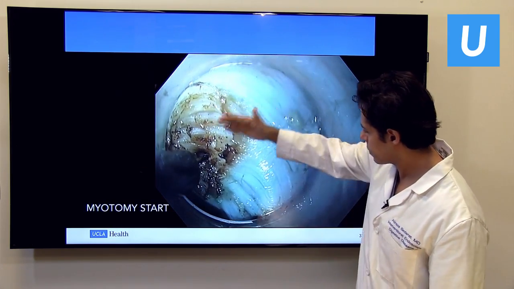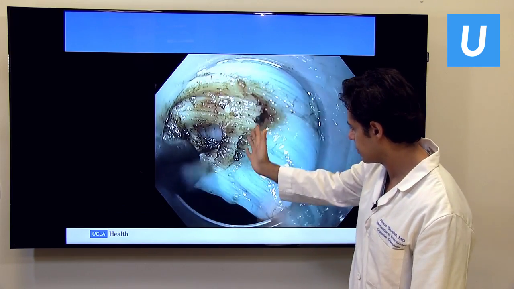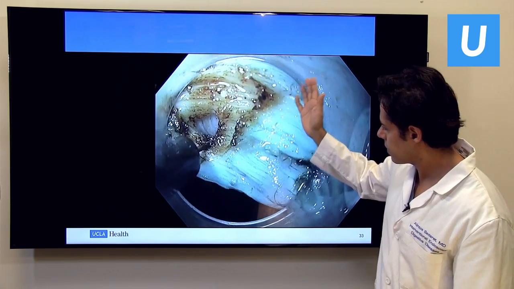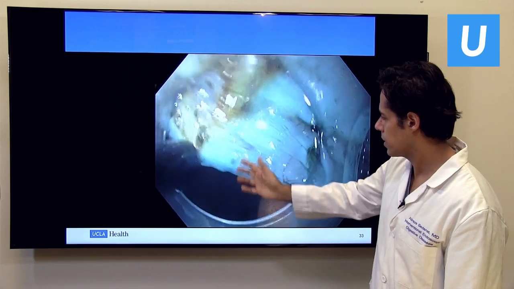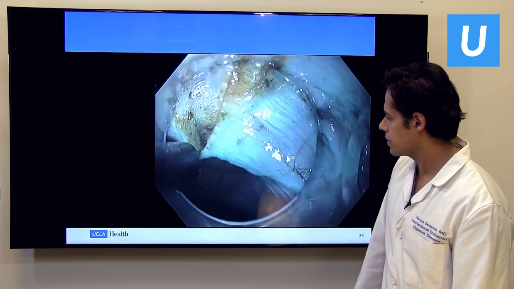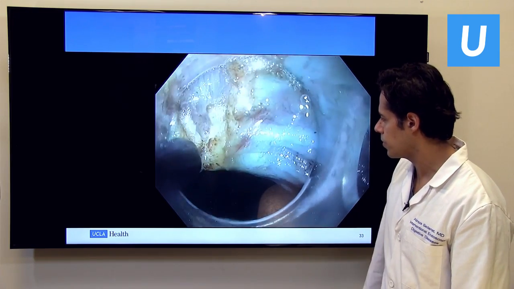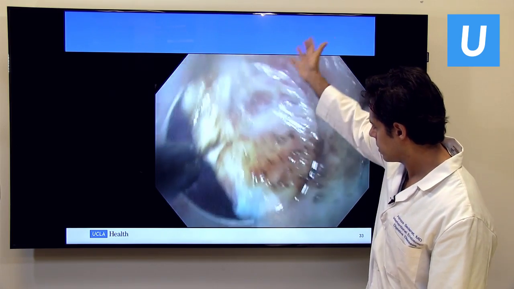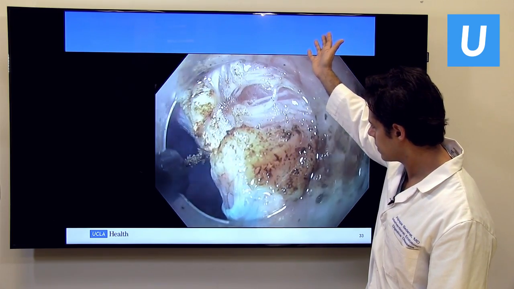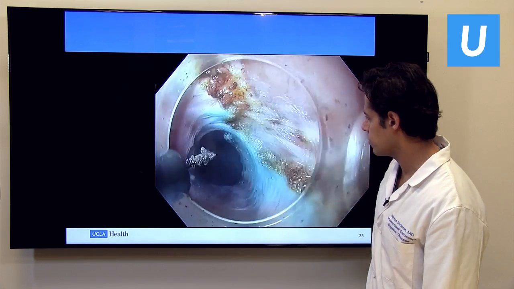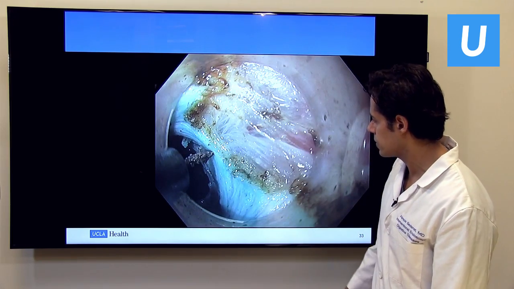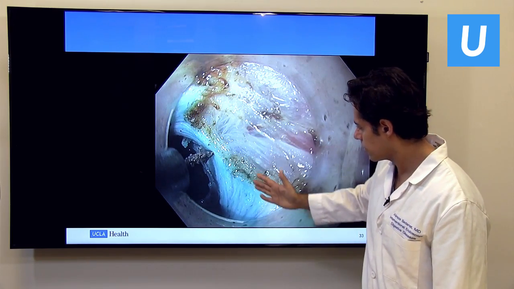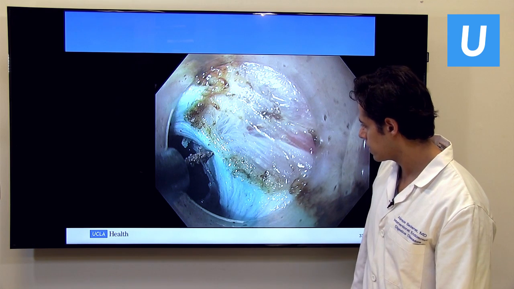Okay, so there's an inner circular layer. There's an outer longitudinal layer. For the length of the esophagus, we focus on the circular layer. Once we get to the lower esophageal sphincter, we cut a full thickness myotomy, or all the layers of the muscle. And so now you can see here, this is the longitudinal muscles here. On the other side of this are the thoracic structures, heart and lungs, things like this. Here's the lower esophageal sphincter going down and getting cut.